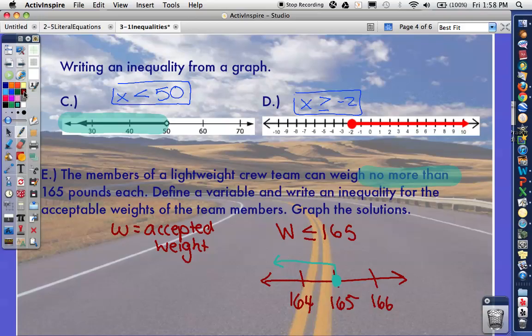This is all the book is looking for right now in this first section because we're not at compound inequalities yet. But if you were thinking ahead and you said, wait a second, I can't go to negatives, that's great too. So we would draw our number line, maybe show 0, show 165, and then maybe I'll double it and show 330. So I would want the numbers less than 165, including that, up to 0 pounds. And then it would be debatable whether you would include that or not. Can you really weigh 0 pounds? I would say no. So you could have a compound inequality. Right now for the book, this is all we're looking for, guys. Compound inequalities are later. But if you thought ahead, that's awesome to see.